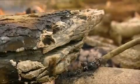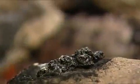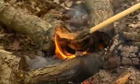And the charcoal strengthens the resin. Without the charcoal, the resin, when it hardens, is very brittle. It's almost like glass, actually. Cools off very quickly. That's just the first fixing. What I need now is to bind that arrowhead in place and then apply some more glue. So I've got a really firm fixing.